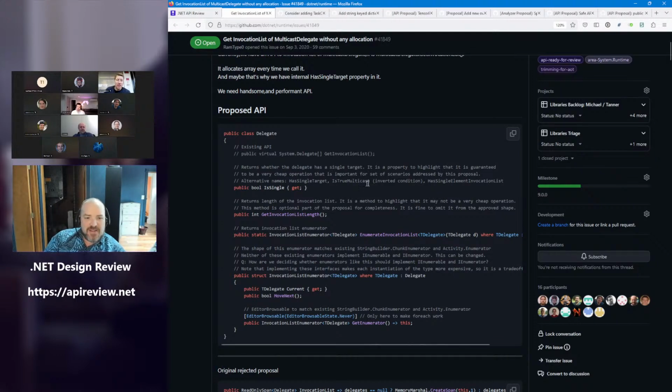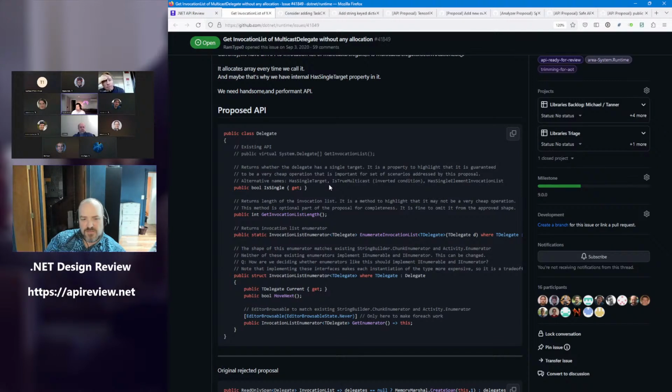But while I understand is multicast, which I guess is saying, don't pay attention to the fact that the type says multicast delegate. But the is single wouldn't actually occur to me as to what it was answering, but single target makes it a little more obvious. Yeah, I kind of agree with that. I wouldn't mind is multicast, honestly, because it's just documentation, and you kind of have to understand it, but it's the terminology we use.